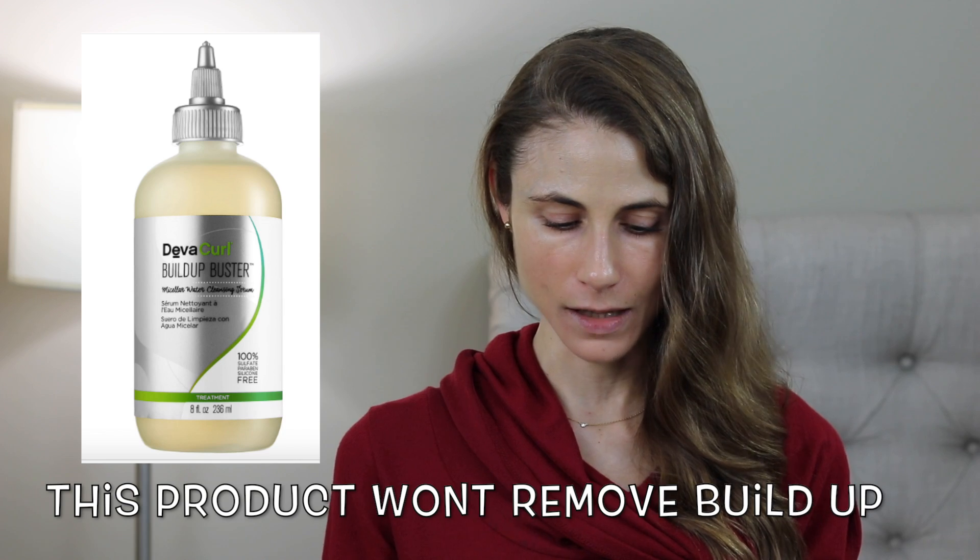Definitely using a clarifying shampoo with a good amount of truly cleansing anionic surfactant will help remove product buildup. Even shampoos marketed for everyday use typically don't have enough anionic surfactant to remove heavy-duty buildup, though they will remove sebum, oil, and dirt — just not heavy-duty product buildup. For someone like myself who doesn't use products, I don't use a clarifying shampoo, but I do use shampoos with anionic surfactants that are more tolerable daily because they have conditioning agents and secondary surfactants. I do find some products hint at being clarifying but don't actually have these ingredients.